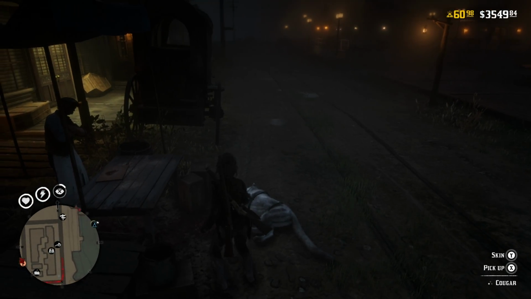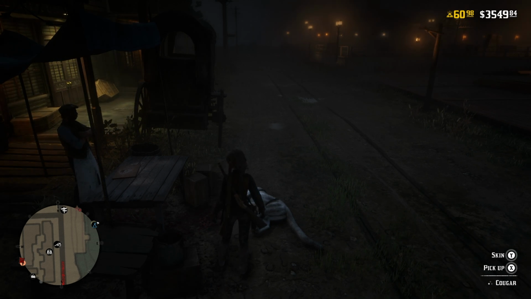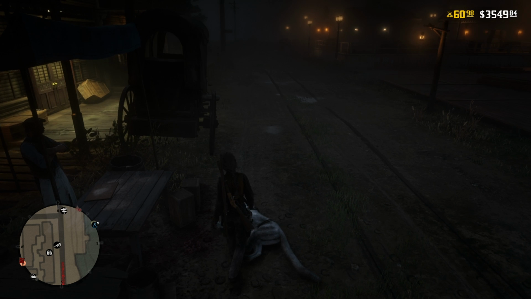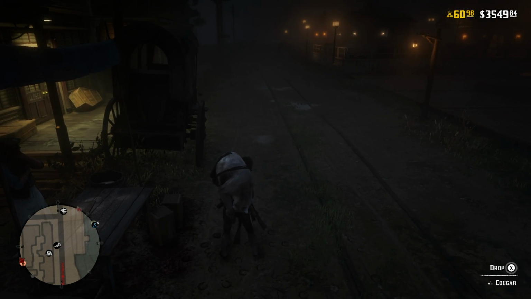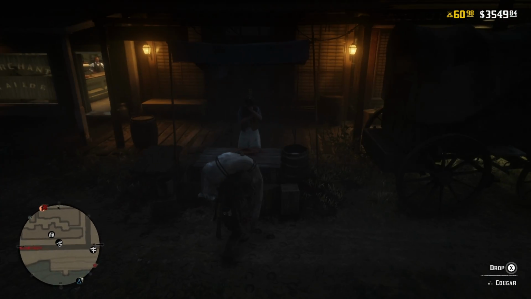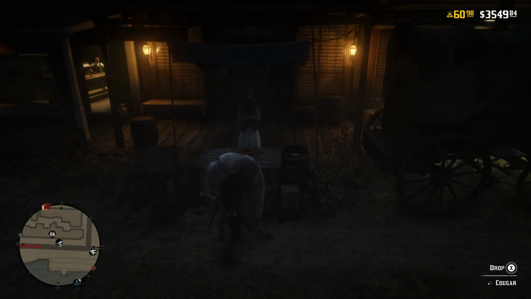Now, for whatever reason that the cougar or the horse doesn't despawn, then what you need to do is go from the wardrobe into the catalog, and if for whatever reason that doesn't work, then what I recommend is that you go to your horse, pull off the cougar, put the cougar back on, stow the cougar back on your horse, ride away from the butcher. I just ran outside of Blackwater, came back, and then tried it again. And as soon as you walk into the wardrobe and come back out, it works just fine.